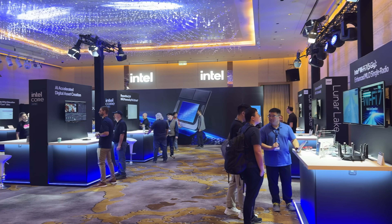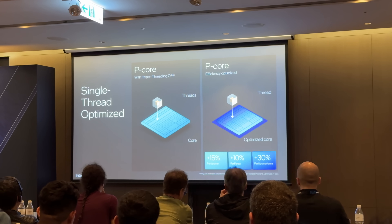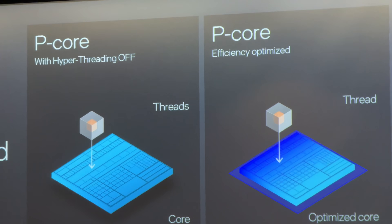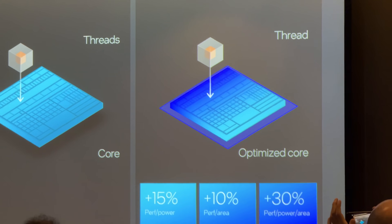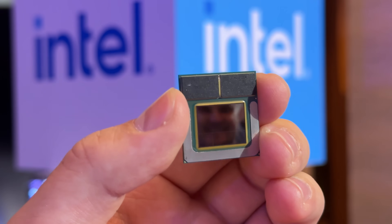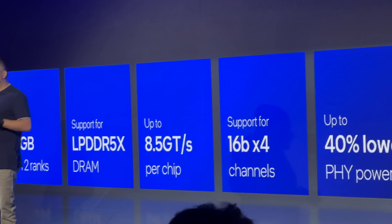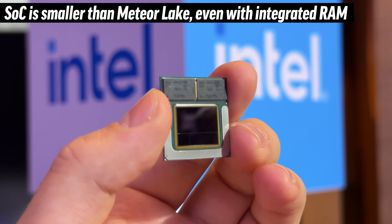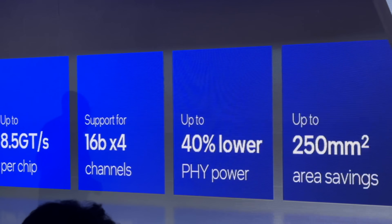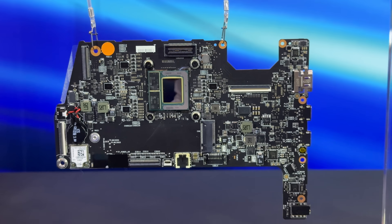The biggest deal is that they've completely rethought and redesigned everything in the Lunar Lake package or SoC with efficiency in mind. For example, they've disabled hyper-threading on the performance cores to save power. For the first time ever, they've placed memory on package — just like what Apple did with the M1 with unified memory. They've added a ton of caches to the chip itself, and the chip is actually smaller than the previous Meteor Lake chips, saving about 250 square millimeters of motherboard space.